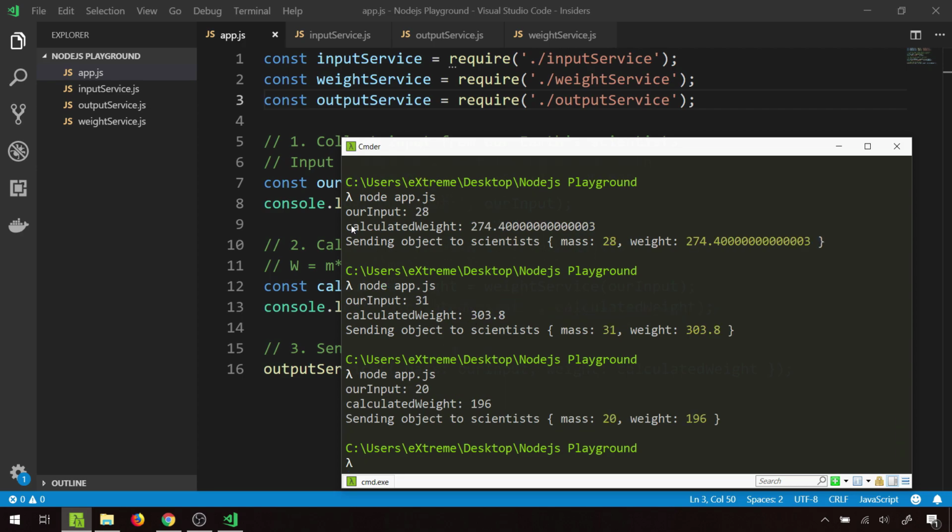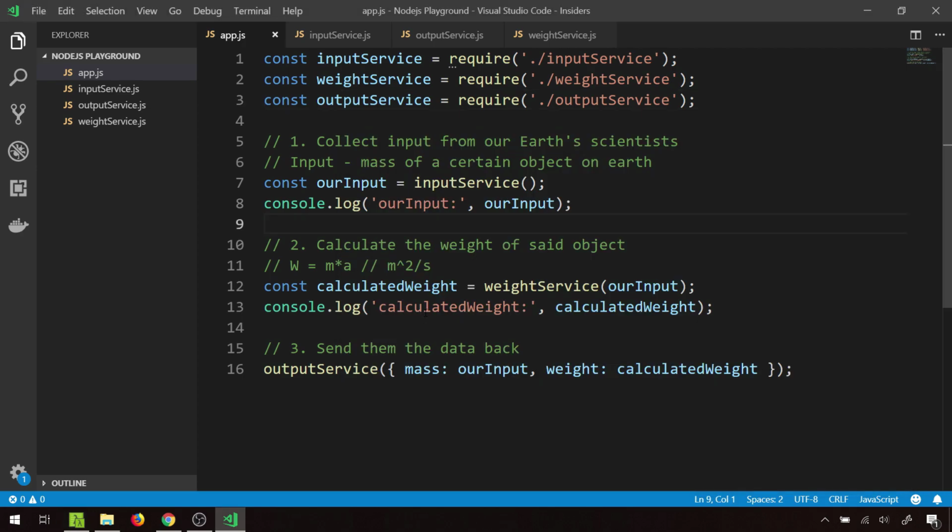However, our app.js file is much nicer, and it's much easier to actually figure out what's going on. Now you might notice something, like we had here a function that was called get input, right? But now it's just like input service, which is really generic, and perhaps you can have multiple different methods in this input service. Same goes for this wait service.